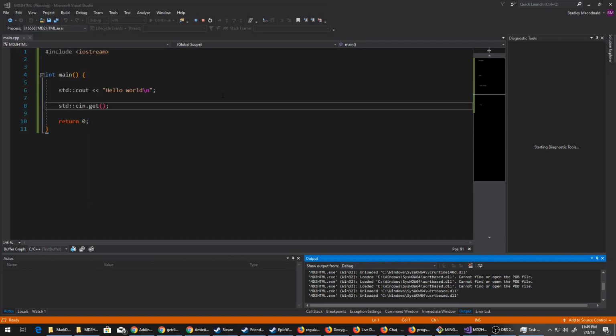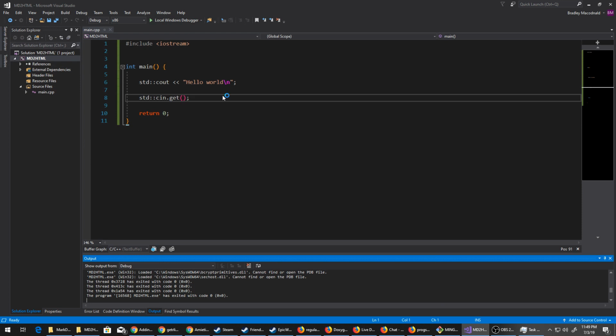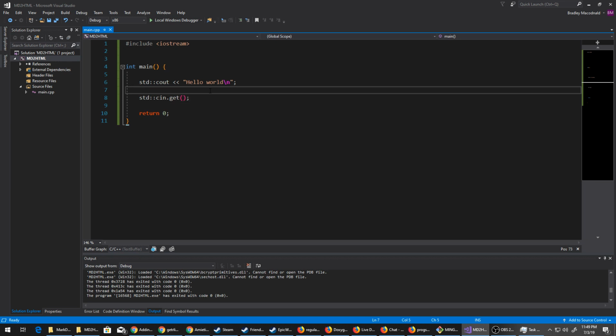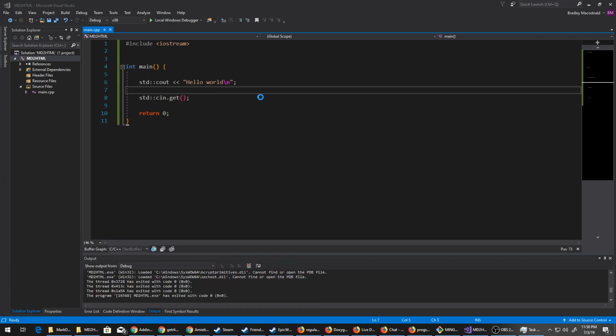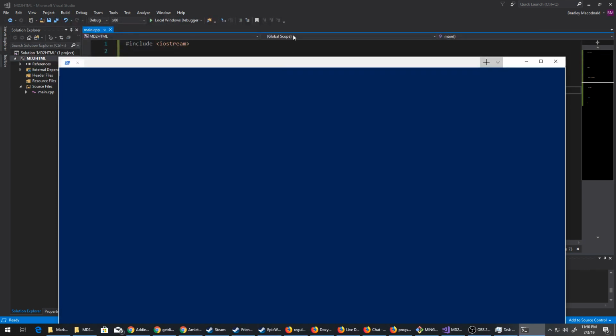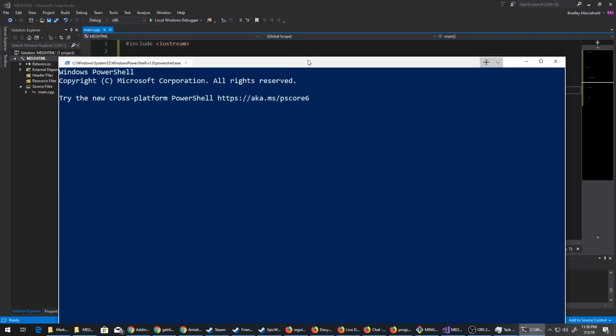Alright, so that is fine. Let's just test this in the new Windows terminal because why not? What's that drive called?